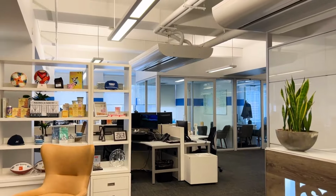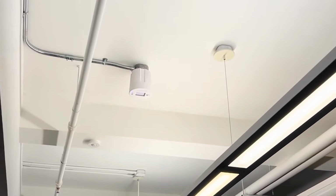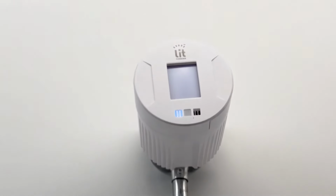We see that UVC works, air filtration works, and ventilation works. What I like about far-UVC is that it works instantly. It's the ray of light, rather than relying upon the ventilation of a room, that makes it so incredibly effective. So much so that in tests against other methodologies, it can defeat them. And then the more important part is it's very, very energy efficient. So that's really it. Energy efficient, it works, it's silent, and it's safe for humans.